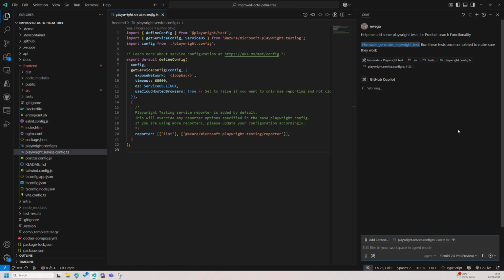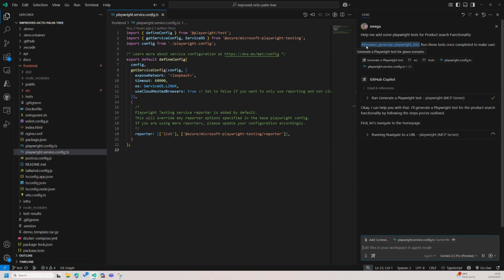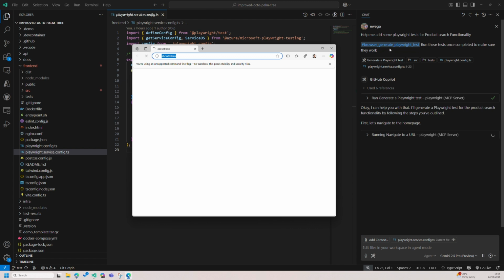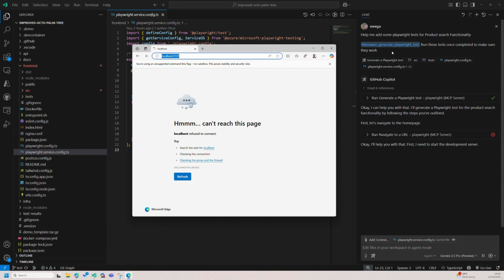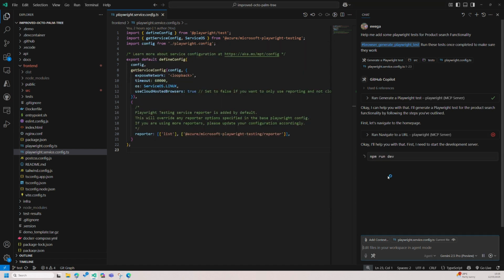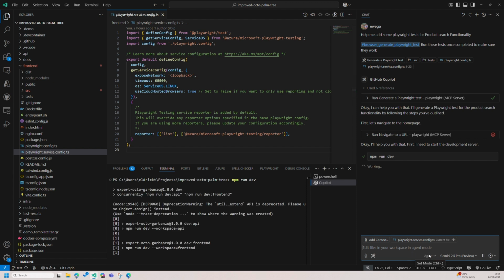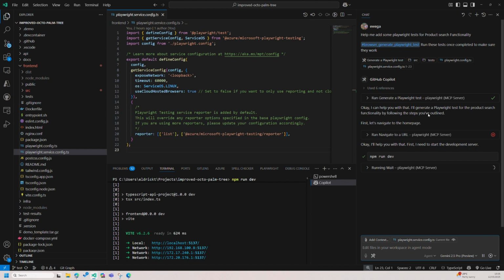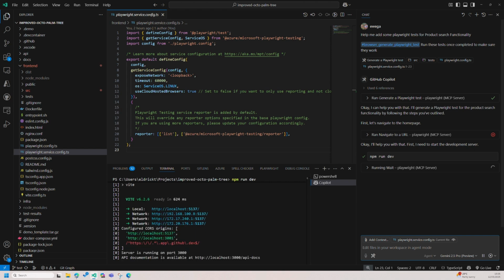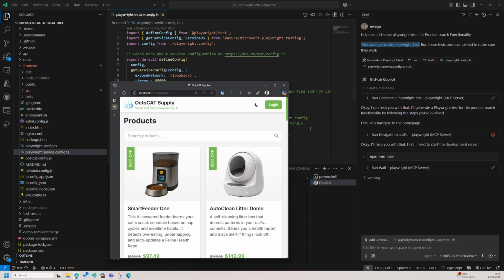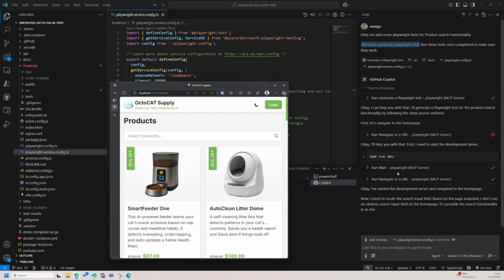Let's talk a little bit more about the prompt while Copilot is thinking. First off, you can see that I've invoked a specific tool. This is a tool called Generate Playwright Tests, which is part of the Playwright MCP server. And this MCP server allows Copilot in agent mode, as described, to extend to other pieces of software, such as Playwright in this example. You can also extend to, for example, Docker or Azure. These are just simple examples.